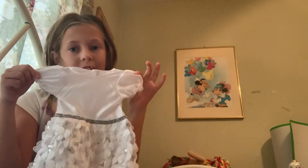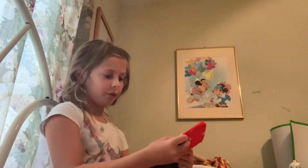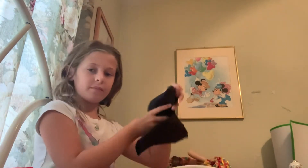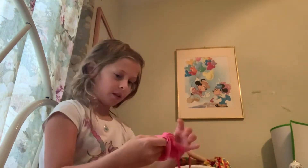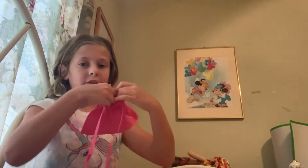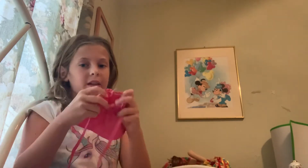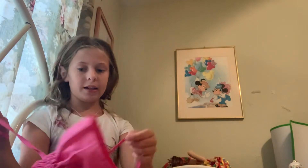Next is this cute little wedding dress — kind of looks like one but you can use it for anything really. Down to our last few: there's a cute little bag, little pants, and this cute little outfit where you just stretch it around your doll and tie it around them — I feel like it goes around the neck.